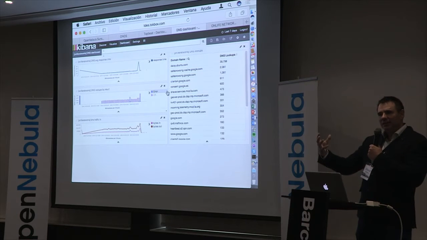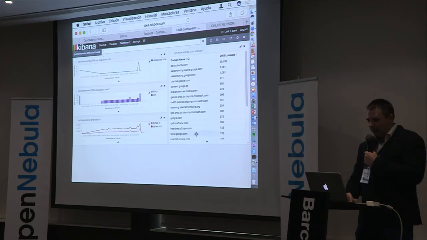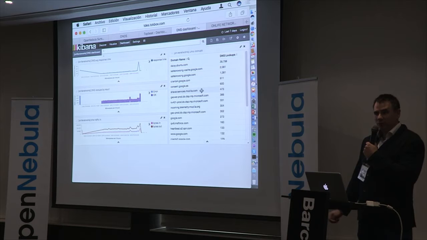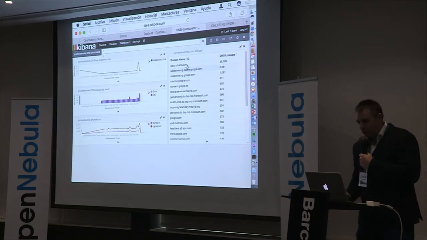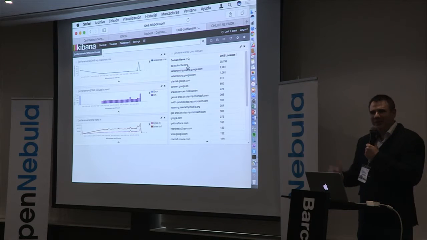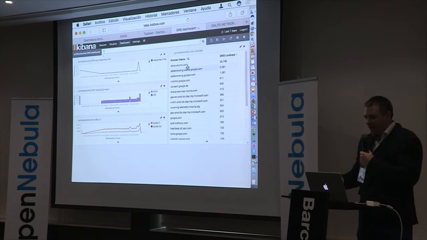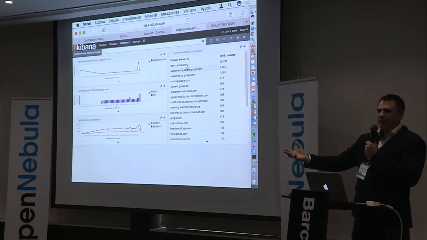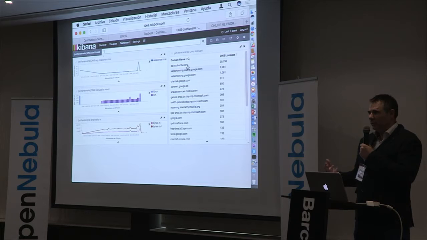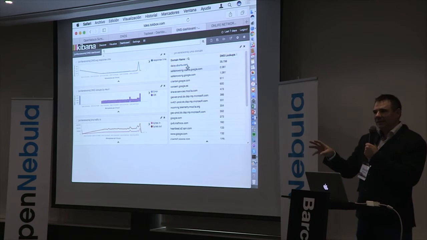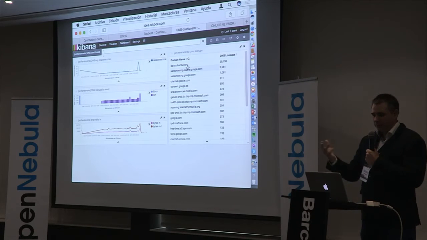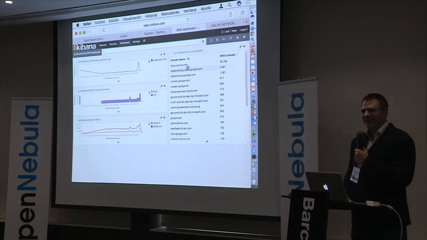Because we are fetching logs for DNS resolutions, we are able to rank what are the URLs that users consume the most. Okay, so in this case it is one Ubuntu update URL, because we are doing updates for all the virtual machines. But this way we can classify, okay, in this neighborhood, what is the content that people consume the most? So what is the service that users consume the most? And we can inject this information into business intelligence tools or the fourth platform concept that we are creating in Telefonica.